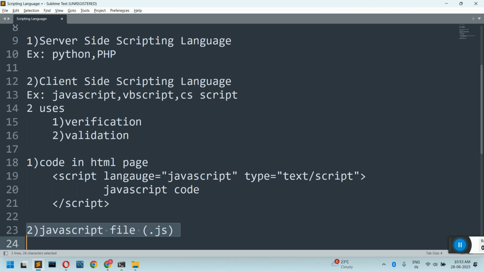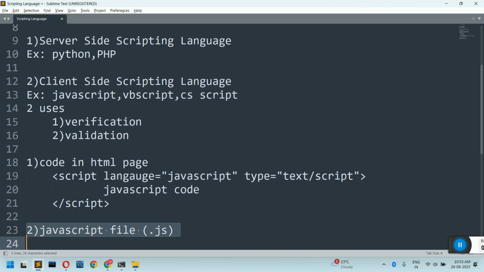That is, first one, specifying the script code directly in the HTML file.